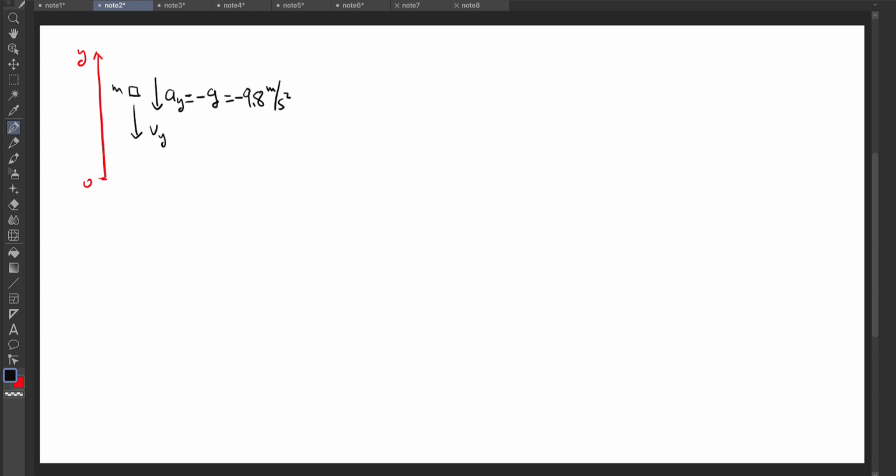We use this g as a constant 9.8 on the Earth's surface, so that we have a symbol to represent this number when we talk about equations. Now we still have the final velocity Vy as a function of the initial velocity plus Ay times t minus t naught. But now be careful, Ay will be negative g, so minus g times t minus t naught. That will be the expression that we have for this coordinate system.